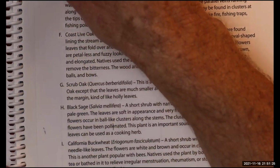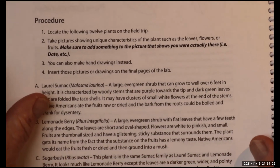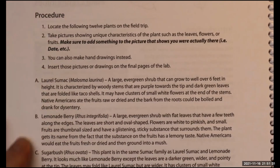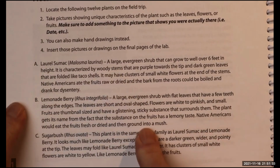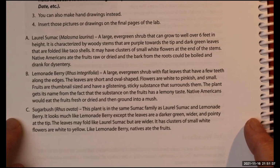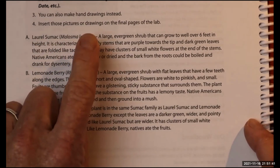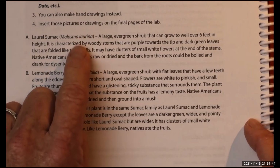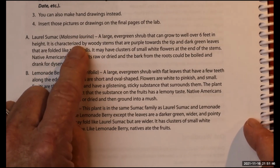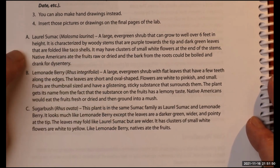That will be right over here somewhere. Here we go. There's a procedure here. This is not it either. But what they're talking about in this is looking up some information about a dozen plants. So here's one, Laurel Sumac, Malosma laurina. See how the scientific name is right there? You are going to need that scientific name to do the modified activity. So this is where you get it.